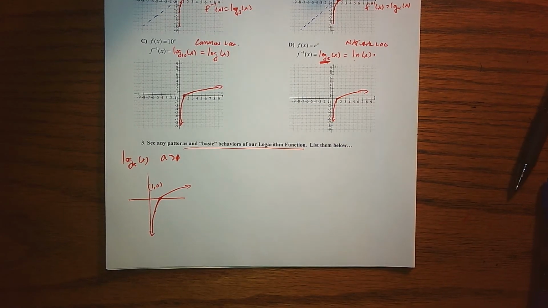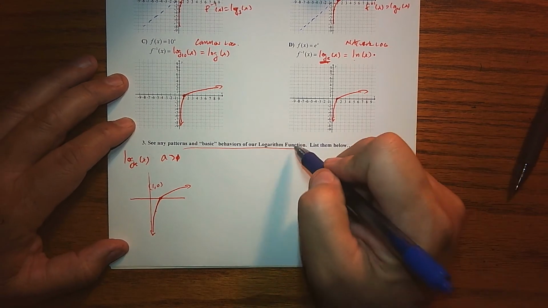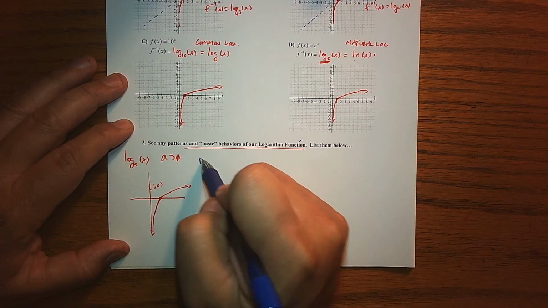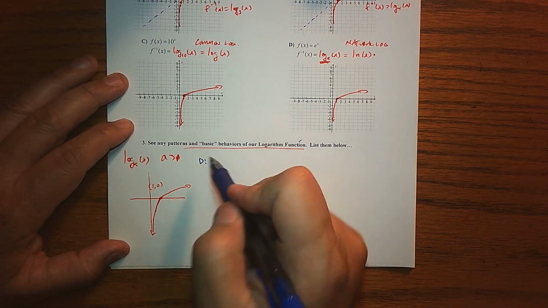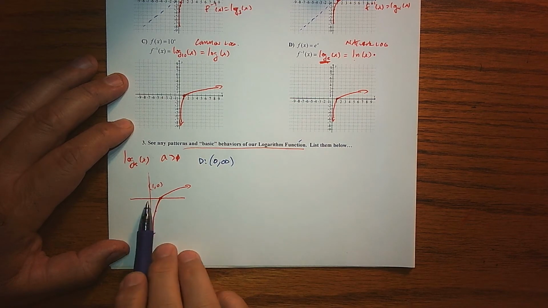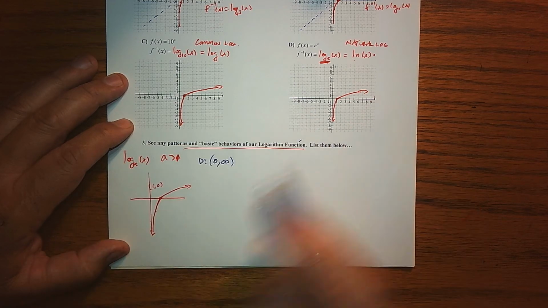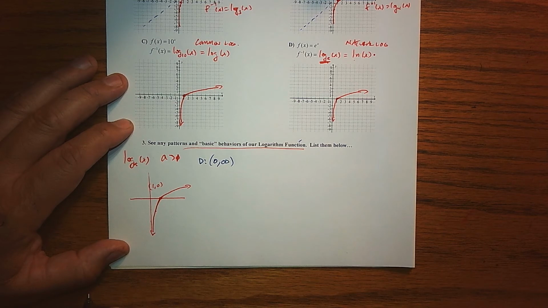Okay, so let's look at some basic behaviors of a logarithmic function, again using the things we talked about for all functions. So first of all, what's the domain? Well, when we look at the picture, it's essentially defined from 0 to infinity. It never crosses the y-axis, so x can't be 0, and all the graph is basically over on the positive side of the x-axis. So it's only defined for positive values of x. So logarithms of negative numbers are undefined.